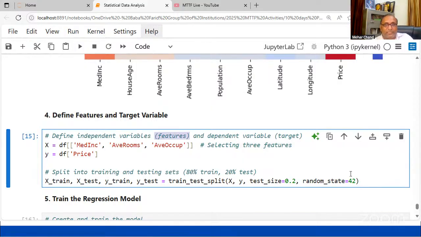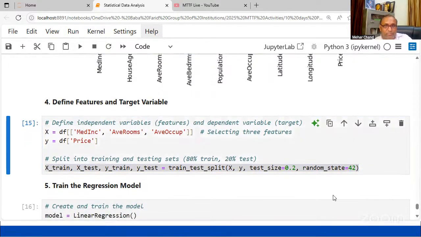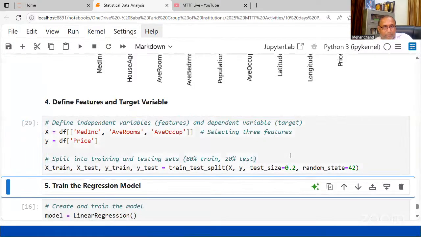Then you can see this statement is the same as we did in the previous model: x train, x test, y train, y test, with train test split. For the training dataset we need 80%, and for the test we need 20%. This will be done automatically by this function. Here test size we are taking 0.2, which means 20%. We can manipulate this value; we can take 10%, 5%, or 20%, and choose accordingly. So we need to execute this cell. Okay, it has been executed.